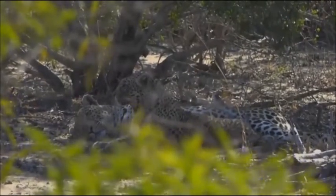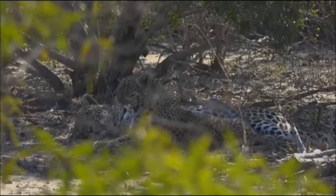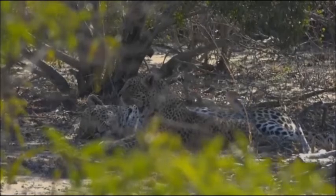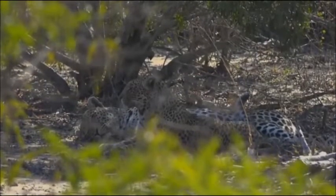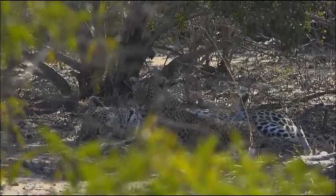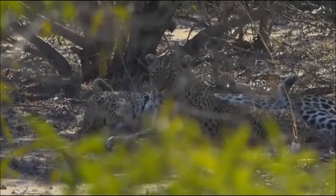Now, this is rather a joy because there are leopards everywhere you look. 3 of them, just as Jamie says, 300 meters to the west of where we are, east of where we are now. And we are going to spend some time with Shadow and Tingana and try and work out the psychology behind what is going on with young Shadow. Let's go and have a look.